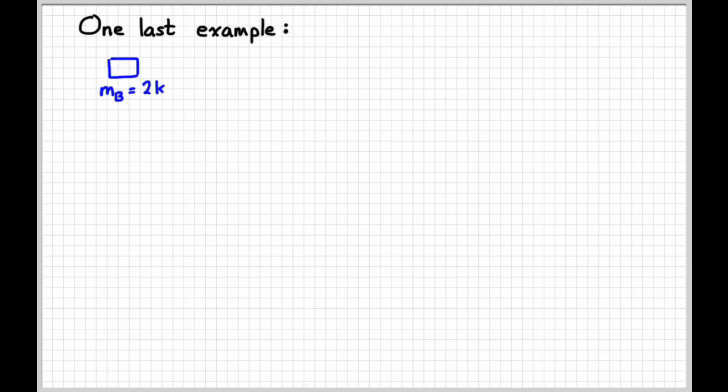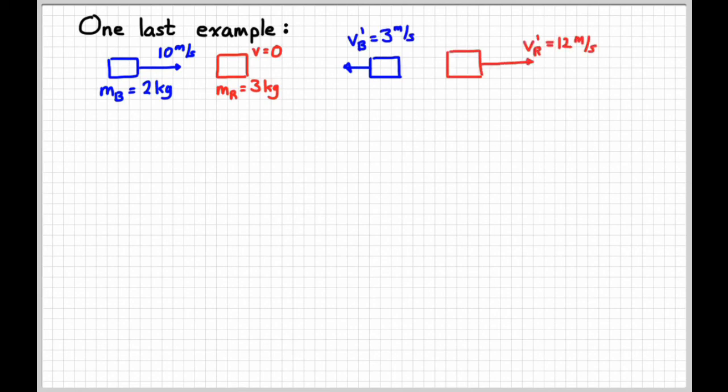Let's look at one last example real quick. I'm just going to take my previous example and change the numbers at the end. The red cart still has an initial velocity of 10 meters per second, but in this new situation, it bounces back at 3 meters per second. And the red cart then cruises forward at 12 meters per second. If I change those numbers, the only way that I'm going to do that is by exerting a force at some point between the first picture and the second picture. That force could be something like gravity. Maybe the track isn't level, that's a possibility. It could be something like a magnet nearby pulling or pushing on my carts. It could just be kicking them. We don't know, but we know that there's an external force because the momentum changed.